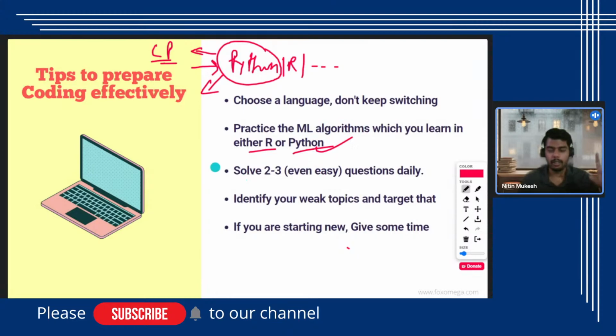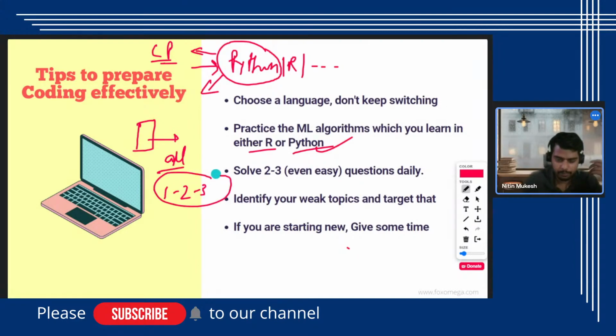And if you're a beginner in the programming world, just try to solve 2-3 questions. If you're going to HackerRank, it's not like you're going to solve all the questions in one day. So just try to solve 1 to 2 questions, or maybe 2 to 3 questions daily. And eventually with time, your programming skills will definitely increase. That is why it is important to do these things.